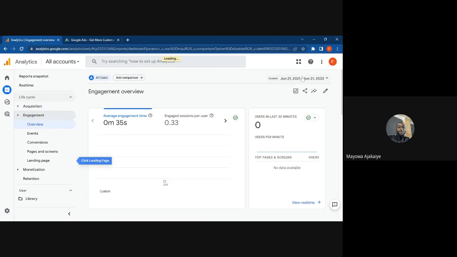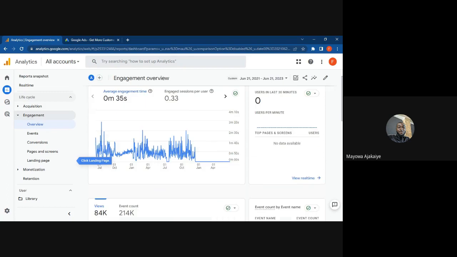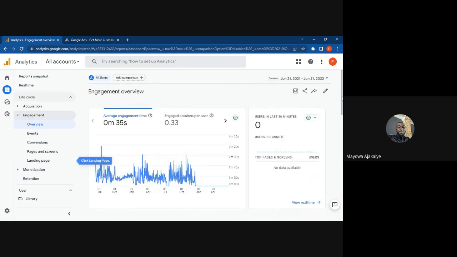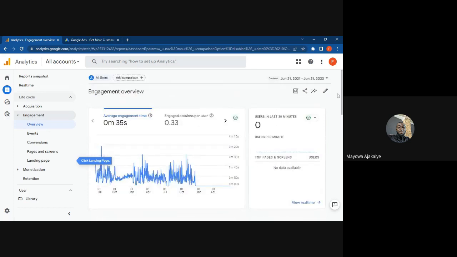So always make sure this date is consistent so that you are making the correct decision and giving correct analysis, because sometimes this date might change. Maybe you are measuring your traffic with this date range, then you come to engagement and it changes and you have other metrics and you don't notice on time. You won't make the right decision because the information may have actually changed from the date range you were checking to the current one.